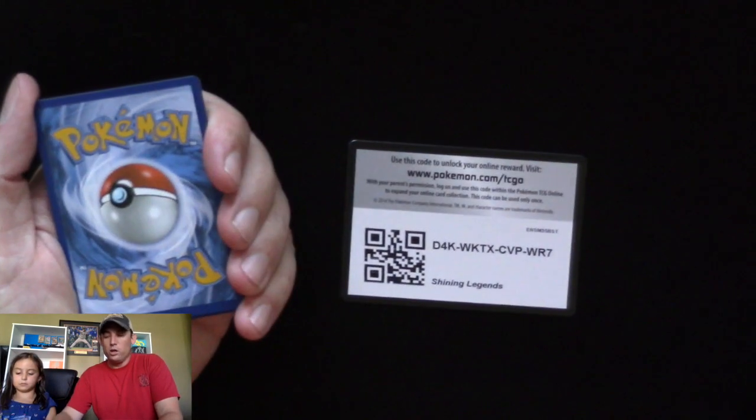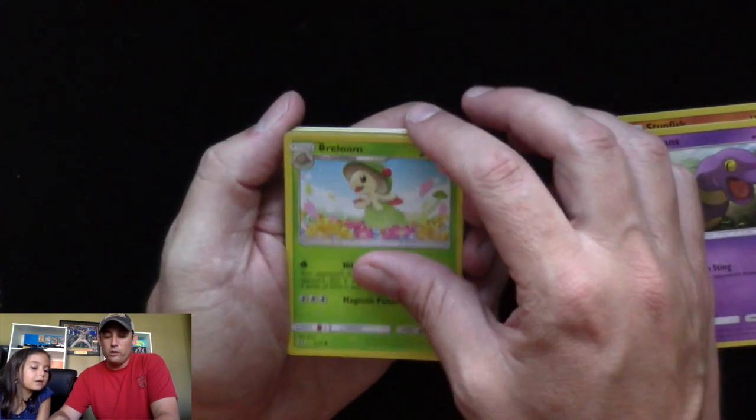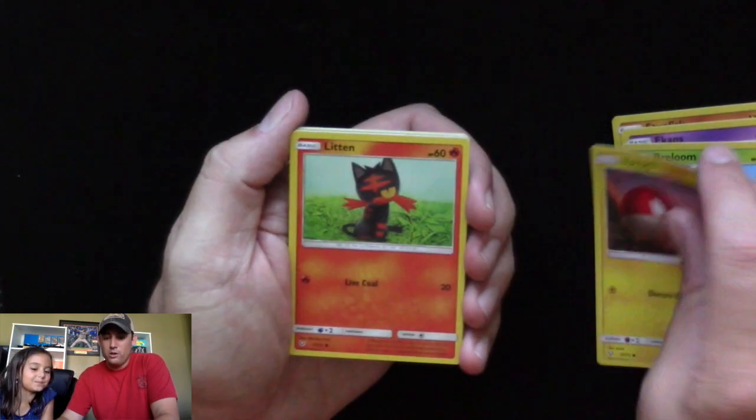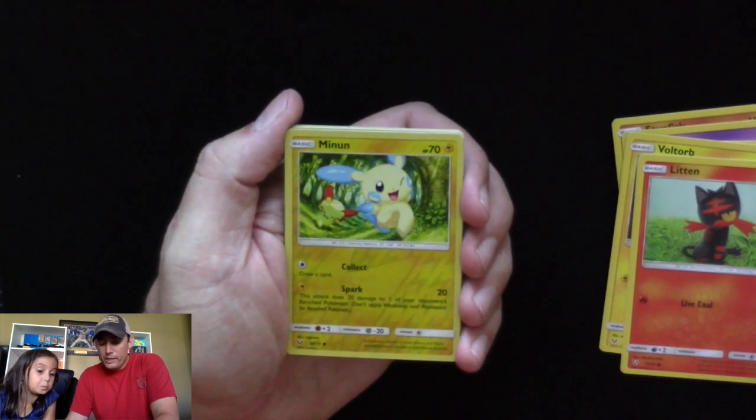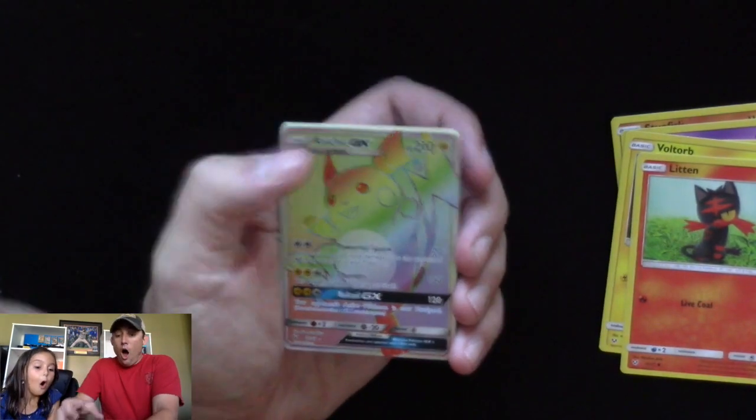So, as she continues to look at her cards, I'm going to go with the Shining Legends first. As always, I like to open it with a nice knife. And clean with the knife. Can I sweep these up? Here is your code card. We have a Stunfisk, Ekans, Breloom, Voltorb, Litten, a Minun reverse holo. Move yours off to the side.